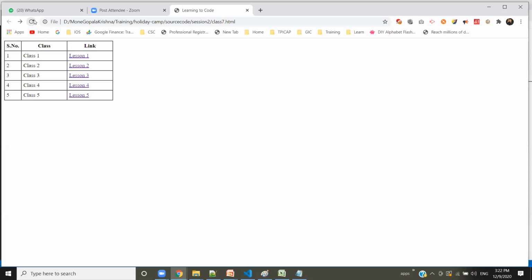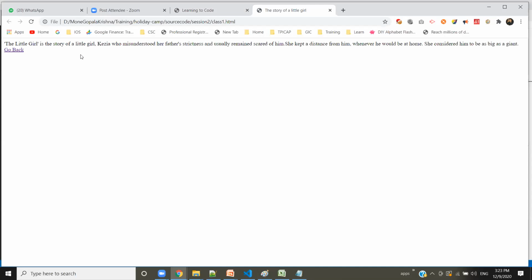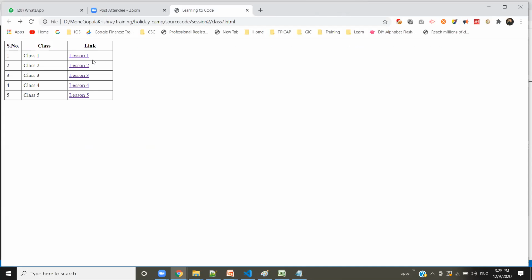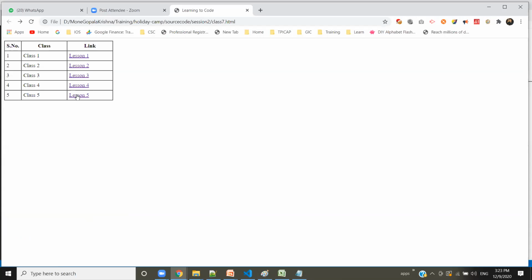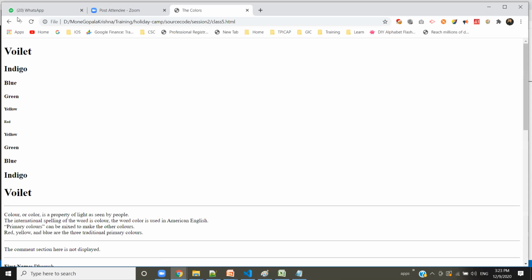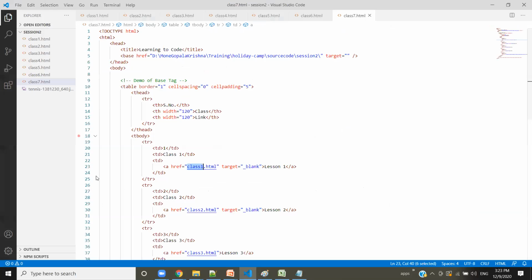I'm going to refresh this. Let's see. So we have included the base tag. That's why you see in the bottom section, file: it gives the full path here. So even if we mention class 1.html in the anchor tag, still the program will work, because of the base tag. So let's try the fifth one. Yeah, the fifth one is also working because it takes the full path, right? Fifth one also working. So it means you can override the values that you declared in the base tag.